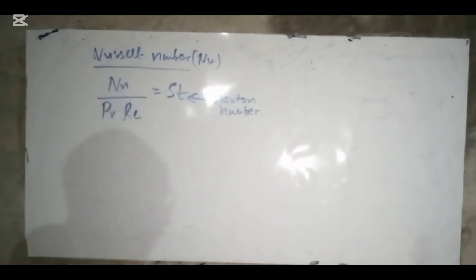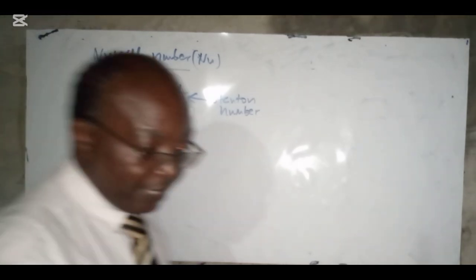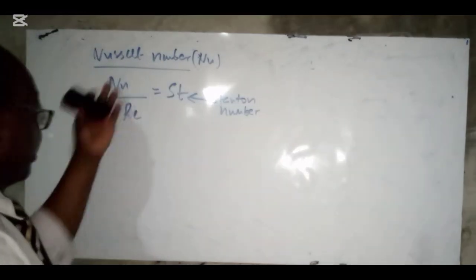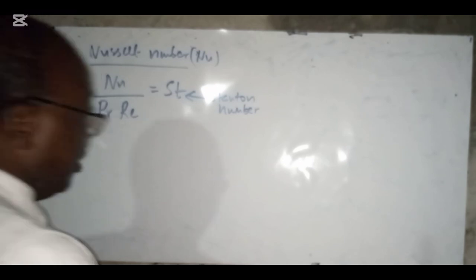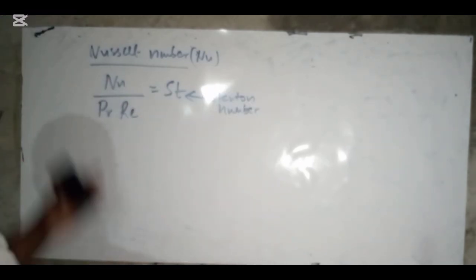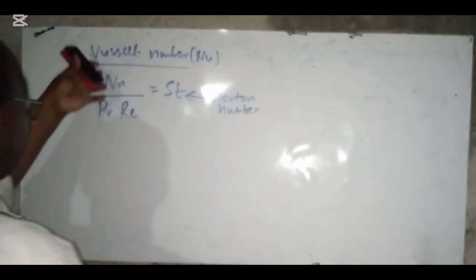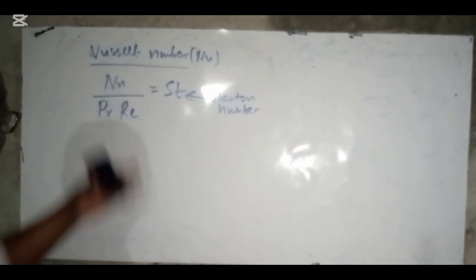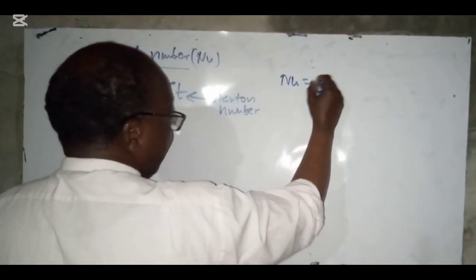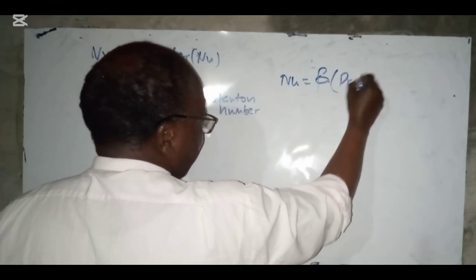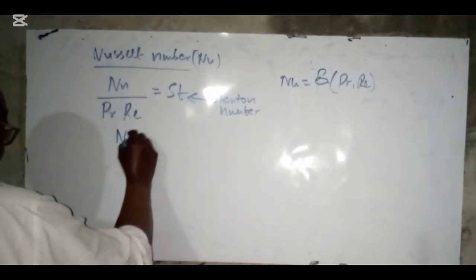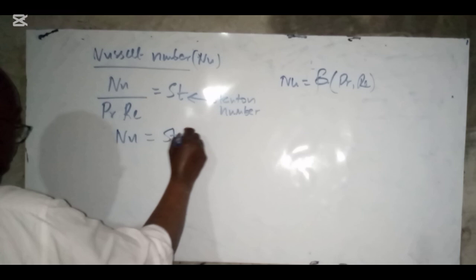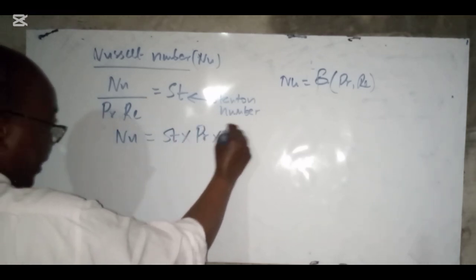And so, before we talk about the Nusselt number in terms of the expressions, if the Prandtl and Reynolds numbers are constant, then dynamic similarity can be expressed also in terms of Nusselt number, because Nusselt number is a function of Prandtl's number and Reynolds number. So let's just see what it is based on that. Remember, the Nusselt number is Stanton number times Prandtl's number times the Reynolds number.